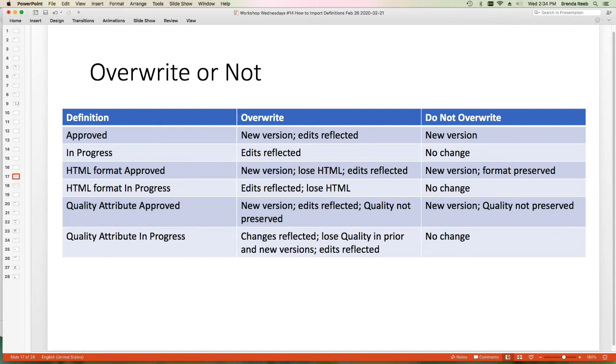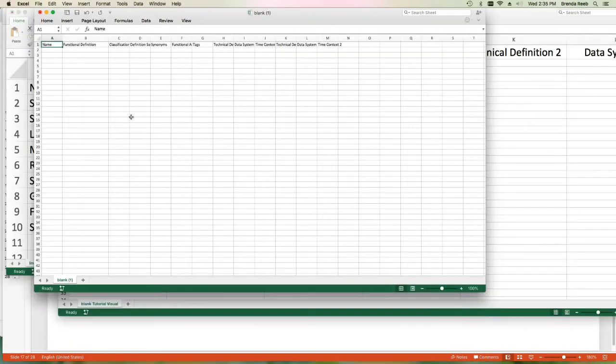So it's going to review that. You've got to manually put in the HTML in the file. Sorry, I'm on a new keyboard here. You would have to manually type it in here in the functional definition, put that HTML in there to accept that re-import.